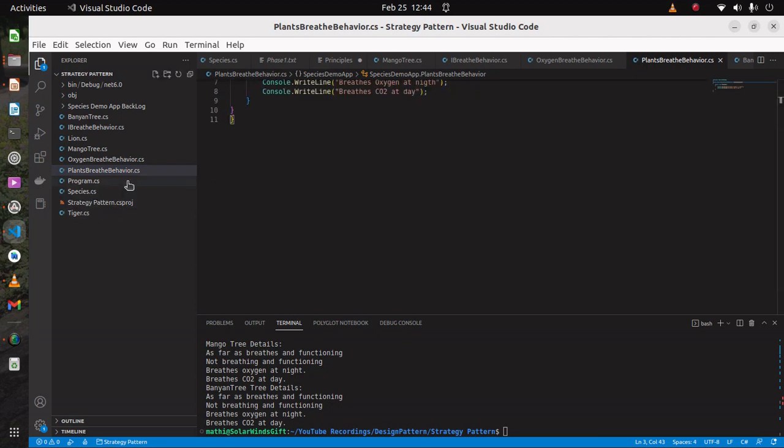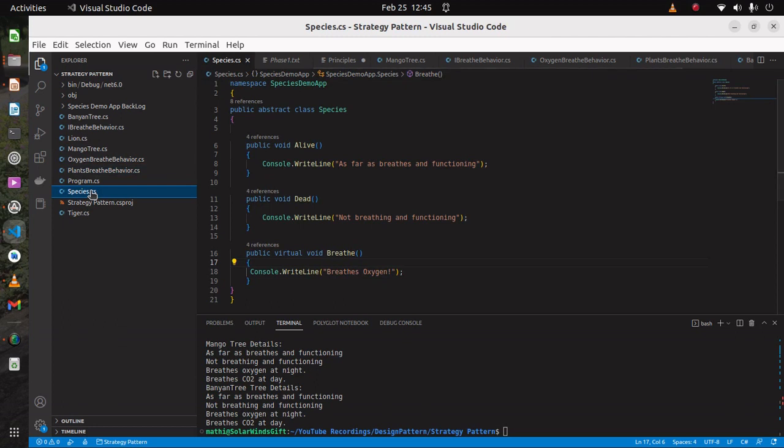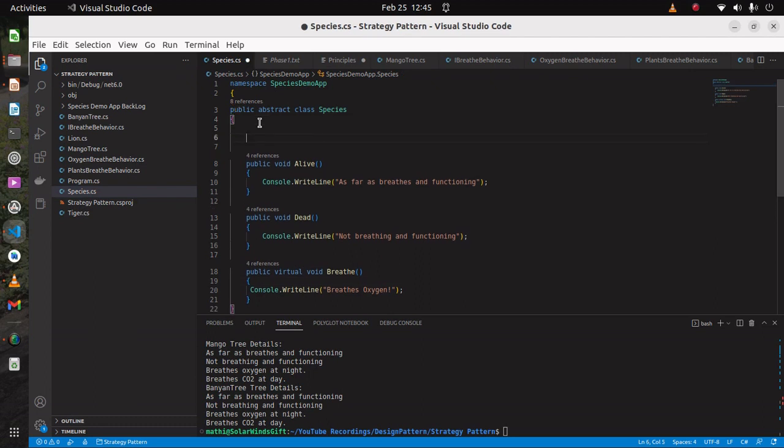Now this breathe behavior is encapsulated in different classes, and we can use those behaviors as needed, right? For example, the species should have a breathing behavior, so we have to compose the breathing behavior here.